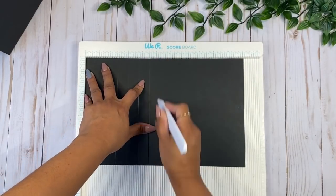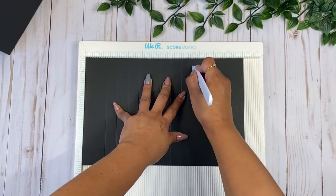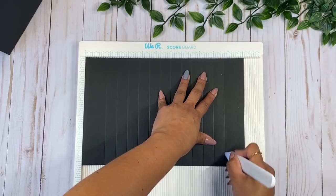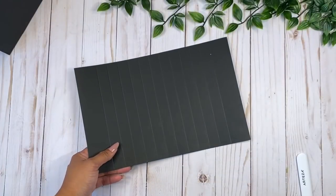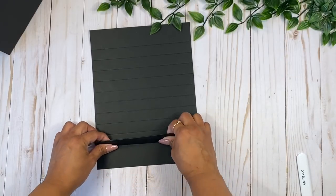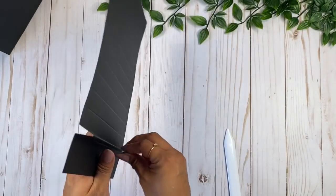3 3/4, 4.5, 5.25, 6, 6 3/4, 7.5, 8.25, 9 inches, and 9 3/4, and that will be the last score line. And then we're just simply going to join the first 2 3/4 inches together, and I'm just going to press down in here, and this is how we have now our first hinge.